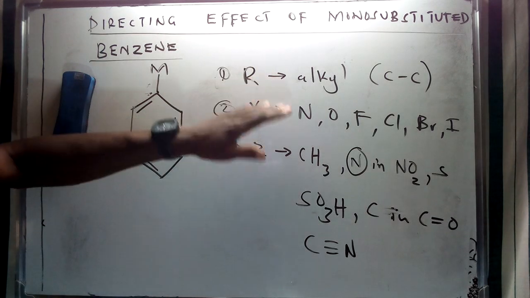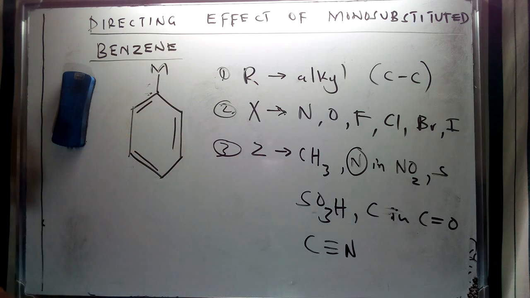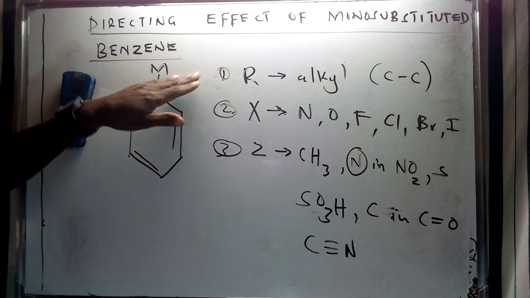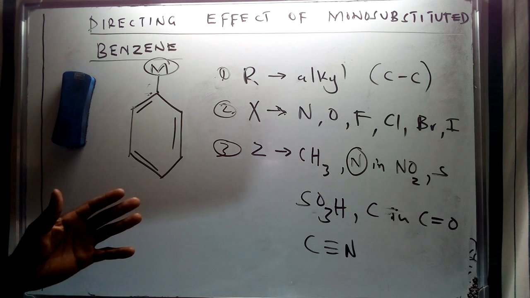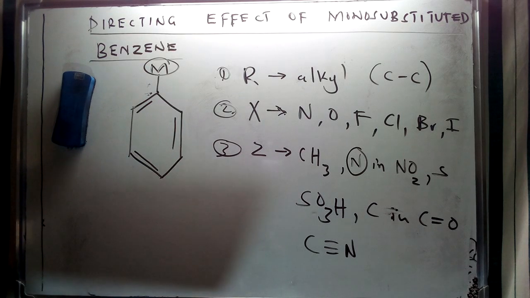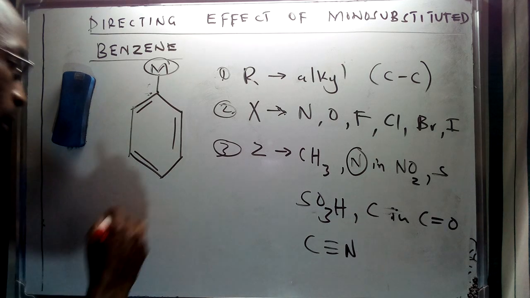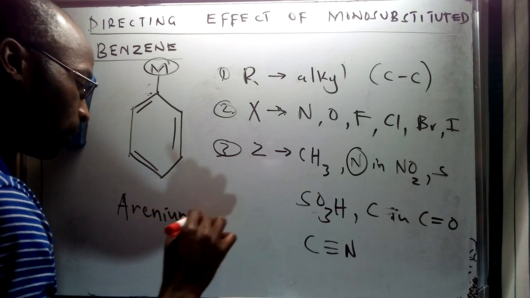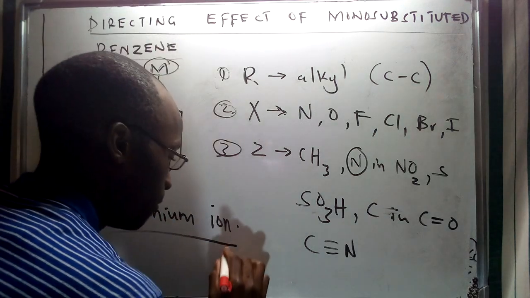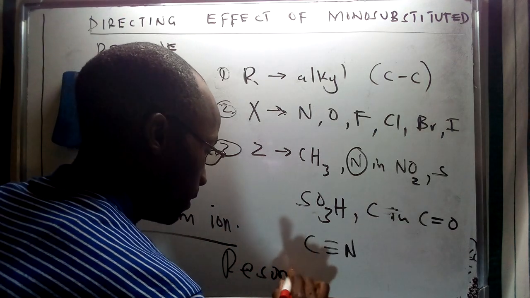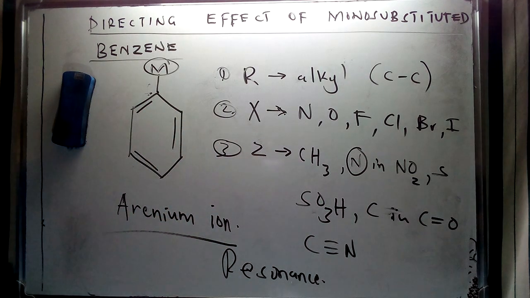So these are going to help me figure out what are some of the positions in which the incoming substituents or electrophile will be able to attack, in case these substituents were at this specific position. So to understand this directing effect, we're going to follow a specific rule. This rule is that the electrophile will most likely make the most stable, what we refer to as arenium ion. And when I talk about the concept of the arenium ion, I described in one of our videos the concept of resonance. And resonance is the delocalization of these specific charges due to the presence of an electrophile.